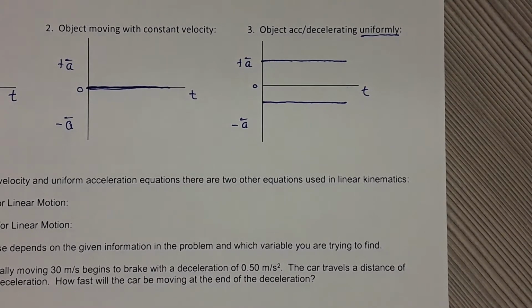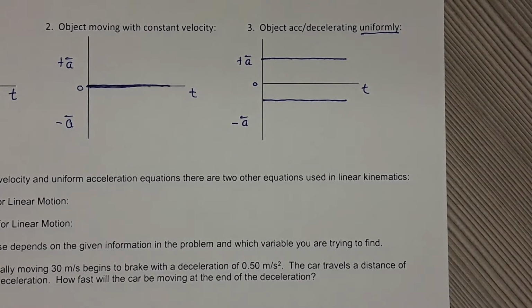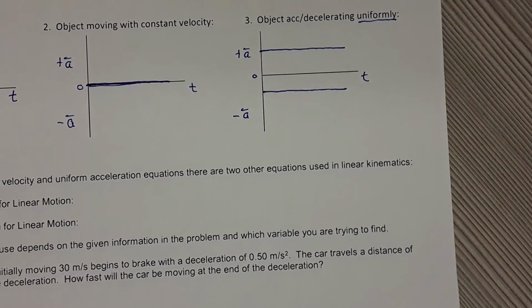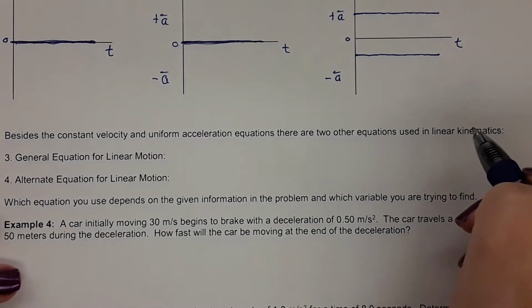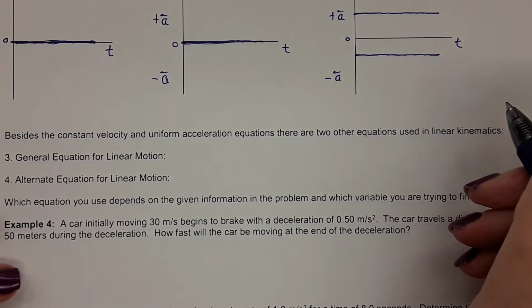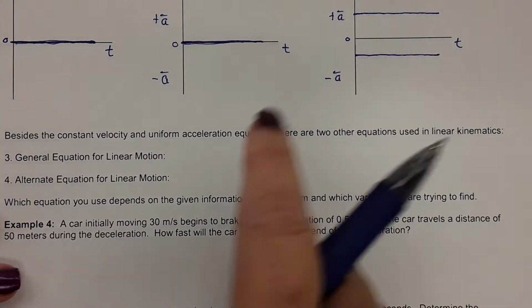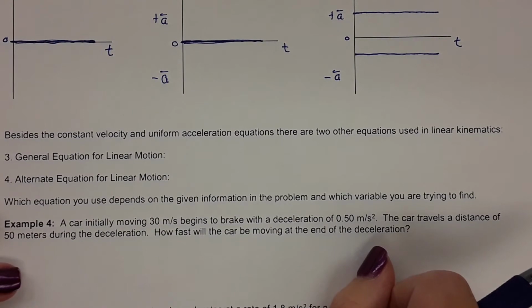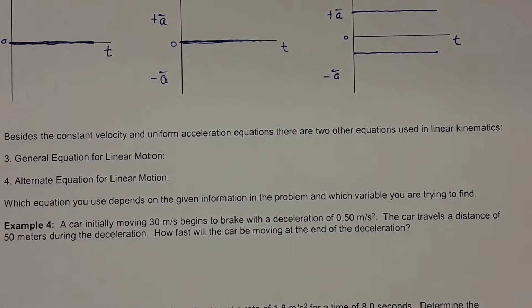All right, now that we've looked at that, let's look at one more thing. We have thus far looked at two equations used with linear kinematics. And those equations are the definition for constant velocity, v equals d over t, and the definition for uniform acceleration, vf minus v sub o divided by t. Now, there are two others that we're going to be learning about, but it just dawned on me we need to talk about transposition, so let's do that first, okay?